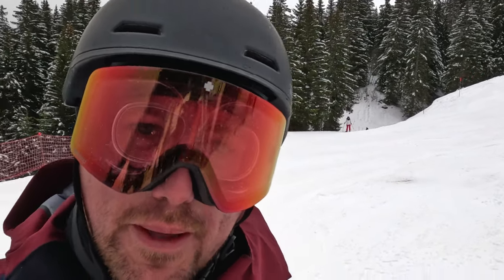We've got one more lens to try — Anon's Perceive lens. The glaring omission from this comparison is that there isn't a Prism goggle from Oakley. Most of the equipment I use I actually buy with my own money, and I don't think Oakley's goggles have represented value for money for me. If somebody wants to lend me one, or if Oakley did want to send one, I'd be interested in trying the High Pink based on feedback from my original comparison video — people said it's a perfect low-light lens. But for now, you'll have to make do with the Happy Boost, ChromaPop, and Perceive lenses.